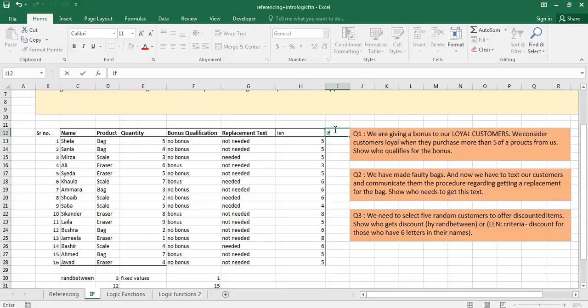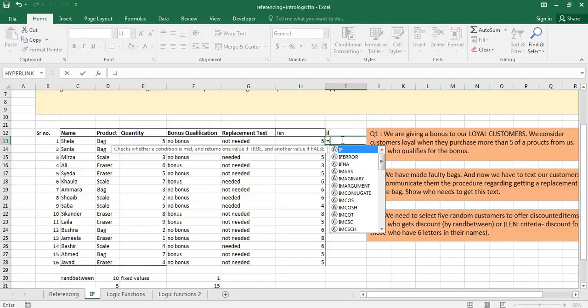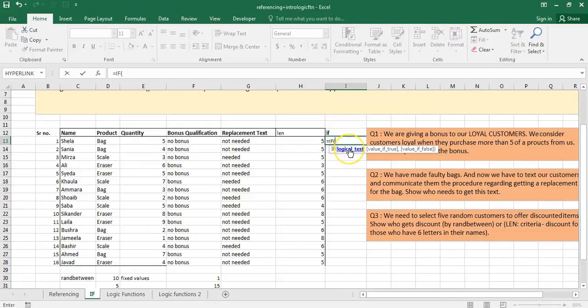So now you need to perform the if function again. You will type in if, select it. Now the logic test is that the persons should have 6 letters in their name. So this cell should have the value of equals to 6 only. Okay, not greater than or equal to, etc. Only equal to 6. Then you will press comma and then you will give in value if true.